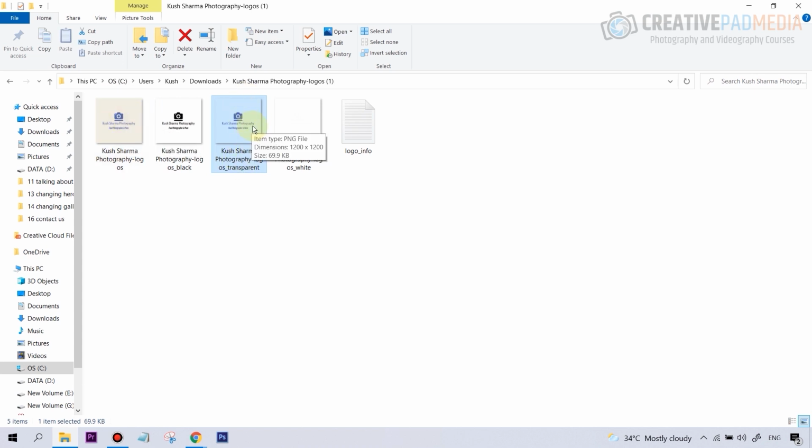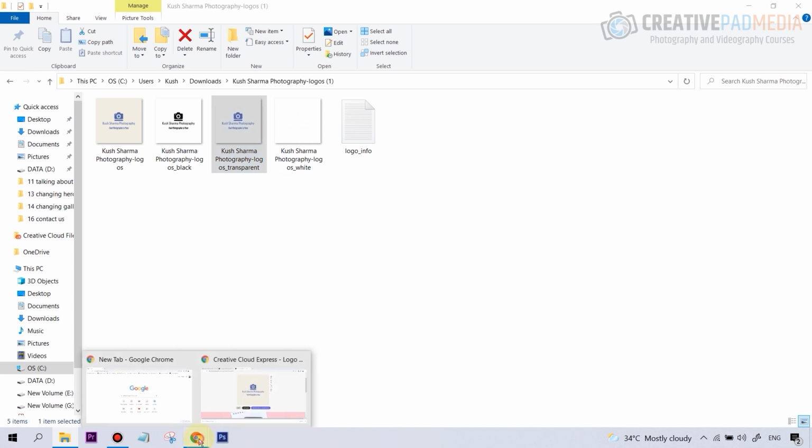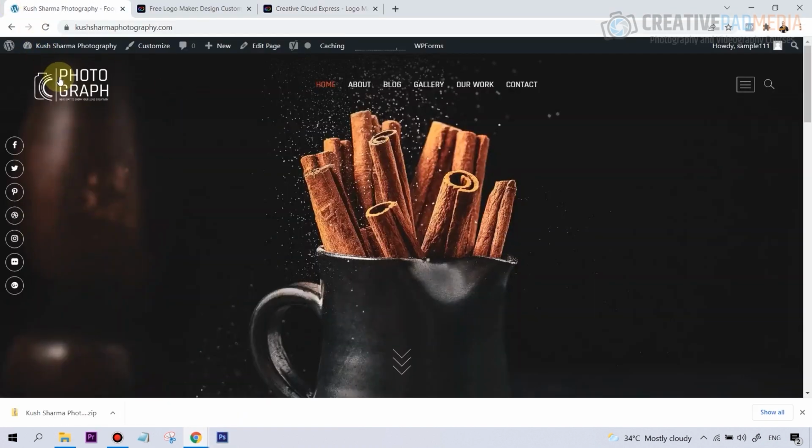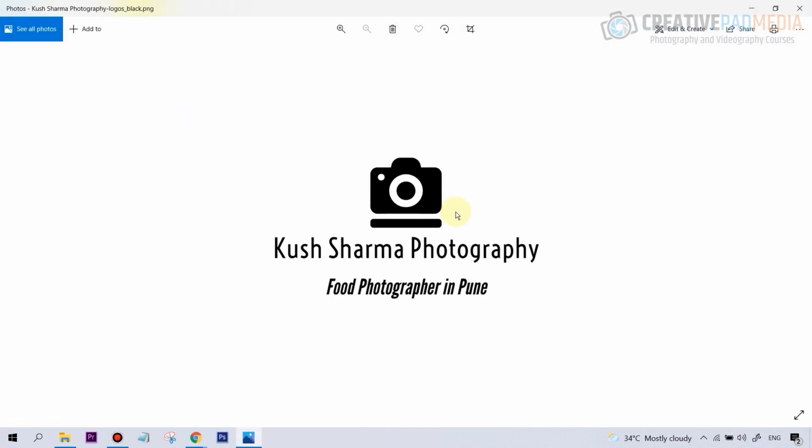So what does a PNG file mean? I'm going to explain this in a very simple way. If we go back to our website right now, can you see that this logo that these theme people have uploaded is only opaque on the logo part, but behind that there's no background, right? This would have looked bad if there was a canvas behind it, like a white background or any other color background, because that would hide this part of the image. We only want the background to be removed, and we only want the logo elements, the text and the icon, to appear. This is what happens in a PNG format. For example, this is a PNG image. There's no background here, we just have this.